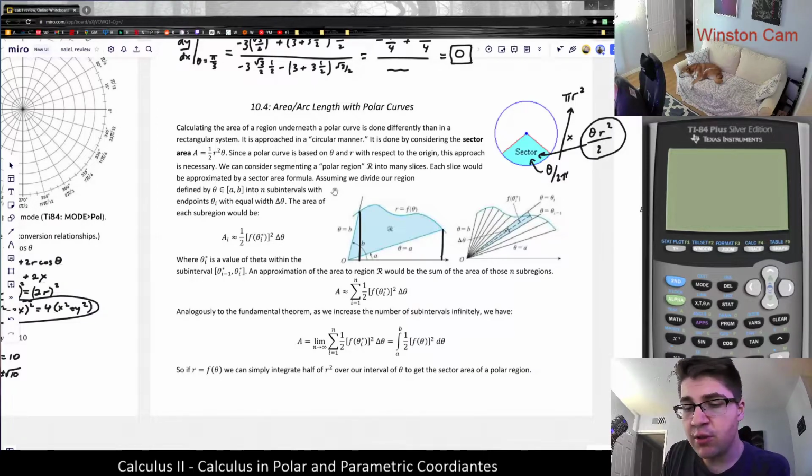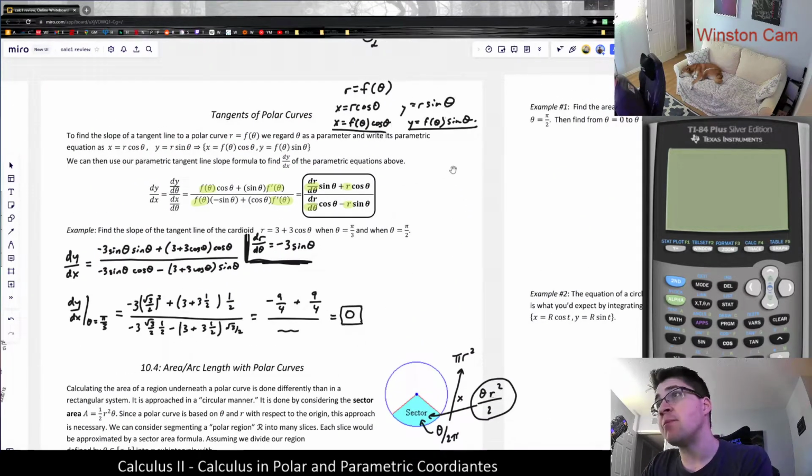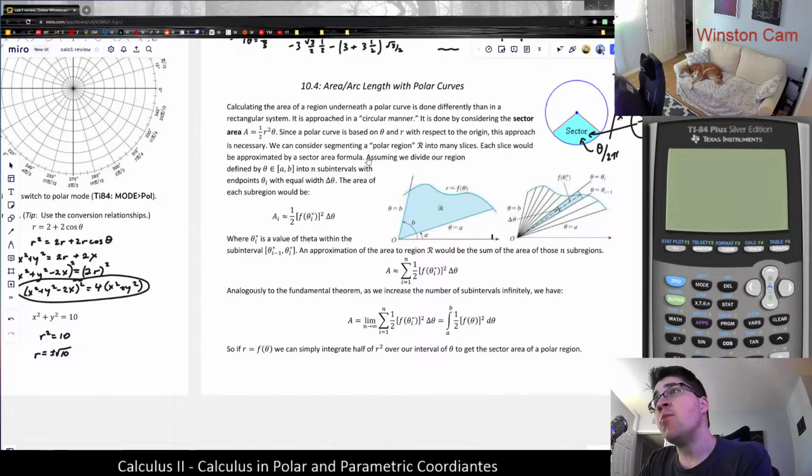But my point is, trying to do that type of area for a polar curve is very, very horrible, and it's going to involve a lot of sucky math and a really, really terrible integral. So the more elegant approach is, instead of looking at the area connected to the x-axis, what if we connect those two endpoints of the curve that we're concerned about to the origin instead? Because that's how polar coordinates really work. They work by looking at the radius r as a function of theta from that point to the origin. So it's a more sensible approach because that's just how polar coordinates operate.